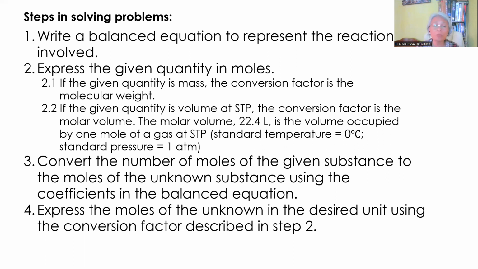Third step is to be able to convert the number of moles of the given substance to the number of moles of the unknown substance using the coefficients in the balanced equation. And the last step is to be able to express the number of moles of the unknown in the desired unit using the conversion factor we described in step 2.